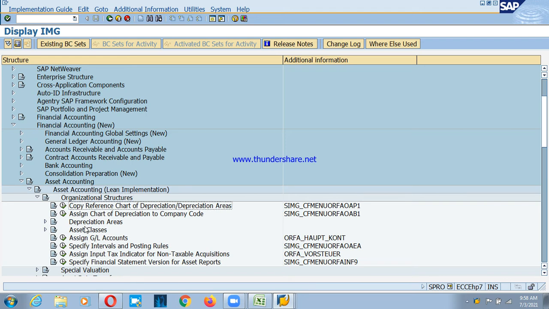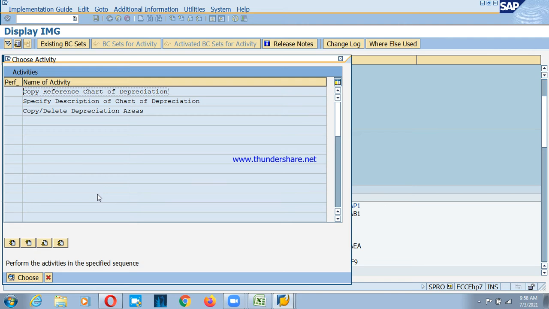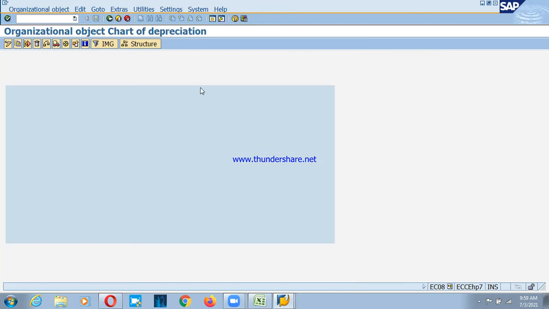Then the first one, copy reference chart of depreciation or depreciation area, T code EC08. Click on that, and here double click on copy reference chart of depreciation. As I told you, we need to copy from existing codes. Double click on it and we'll get the screen like this.